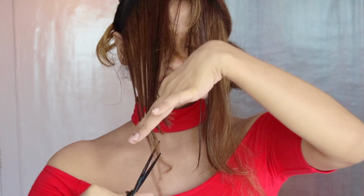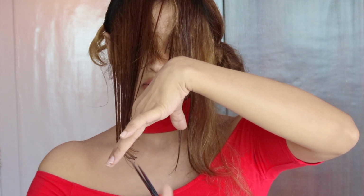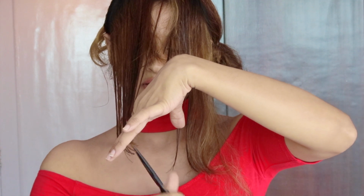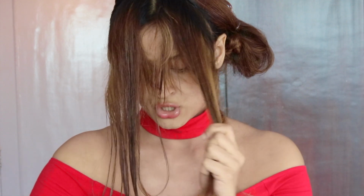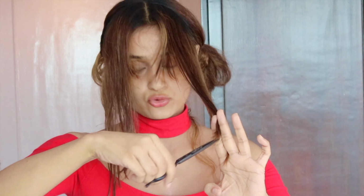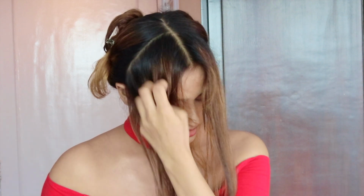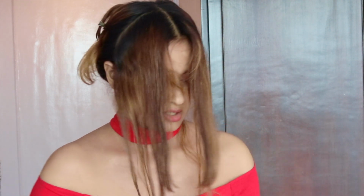And now what I'm going to do is I'm just going to cut right below the guide so that it adds layers. And again, point cut. So this is it. These are my layers. And now I'm going to cut it on the other side as well. And there you go. Add some more texture. That's it. The front section is done.